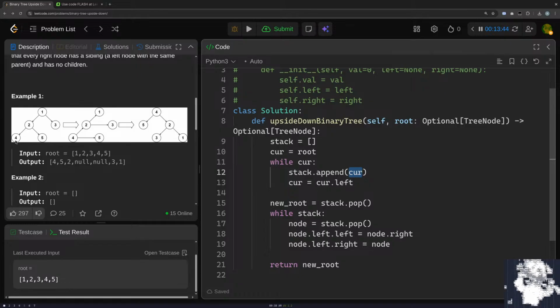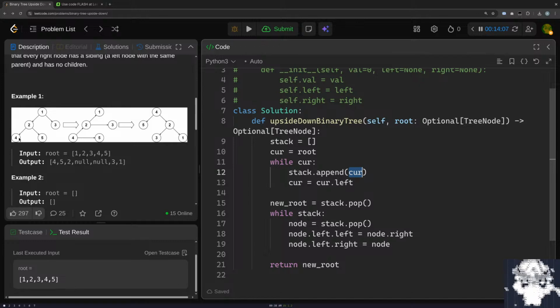Then we iterate through the stack. So pop, which means we grab this, 2. We say node.left equals 5. So new node's left is 5.